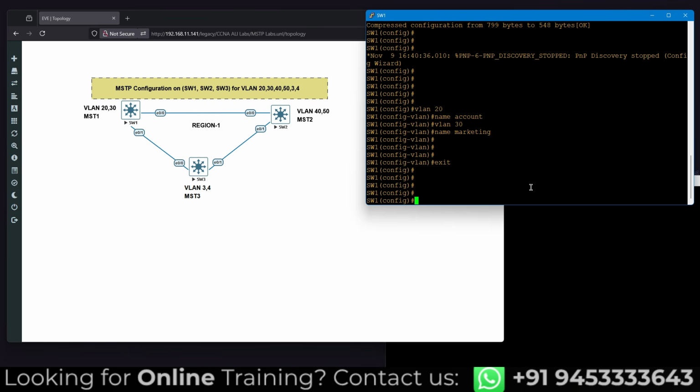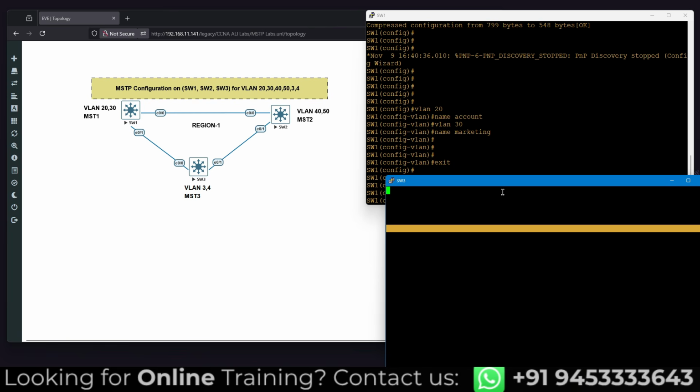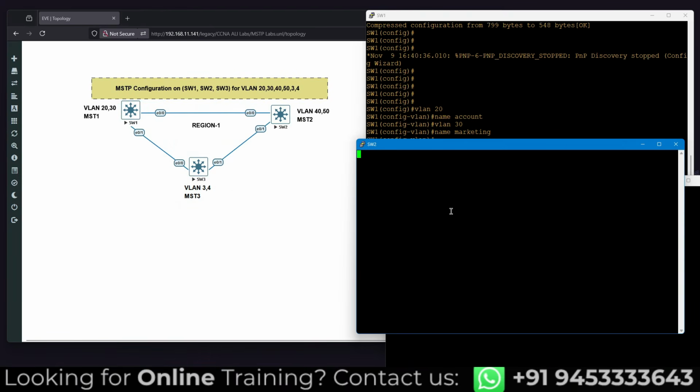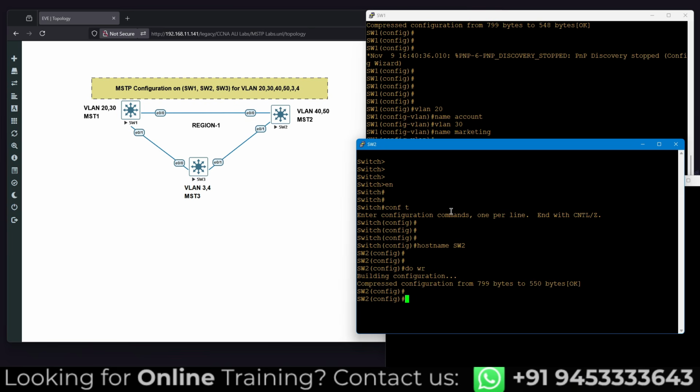Next thing, you can configure the VLAN details on switch 2. So let me configure switch 2 as per the VLAN details. First of all I'm going to configure host name SW2, do write to save the configuration permanently, and VLAN 40, enter name admin.